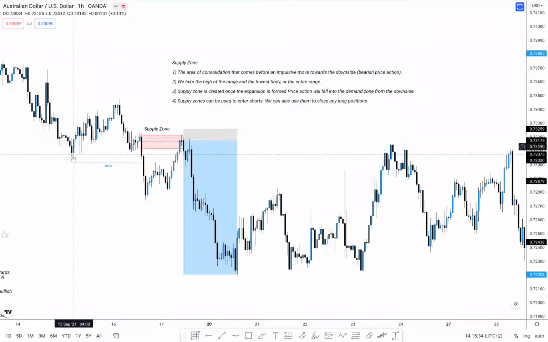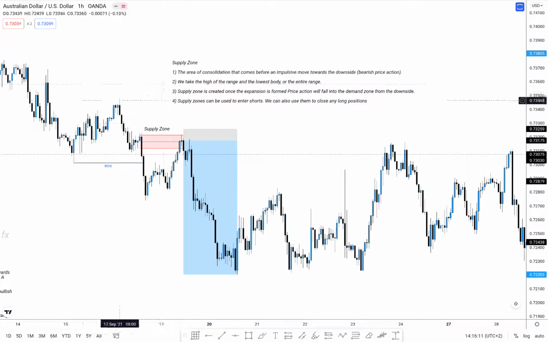So to get into an example of our supply zone, I have an example over here, right? We can clearly see that this is creating lower lows and lower highs. We are in a downtrend here. Market has shifted. We have this consolidation area over here with the previous 1, 2, 3, 4, 5, 6 candles, right? That's enough to be a consolidation or a range bound market. We do not need to use the entire area over here, guys.